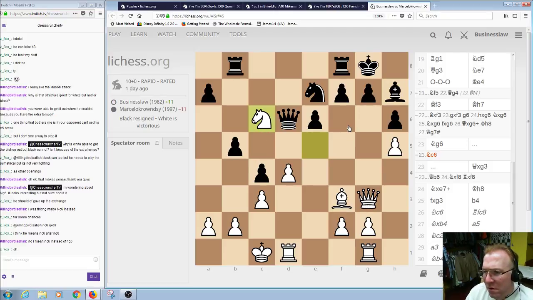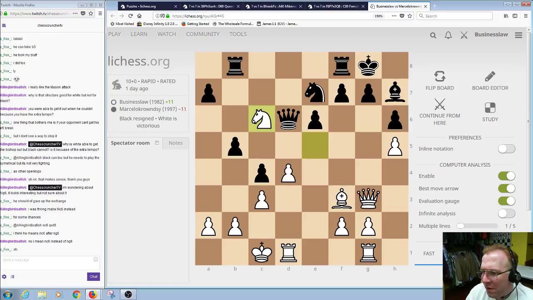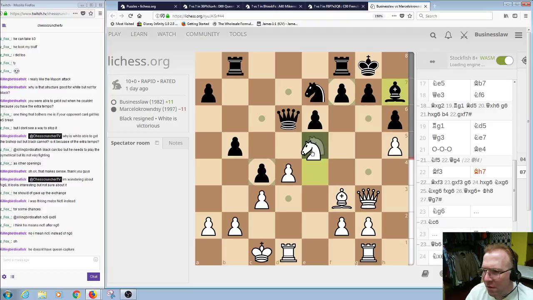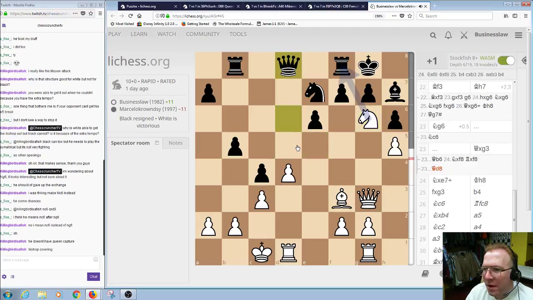I don't know. I don't really see. Let's take a look and see what the computer says, because maybe there is a difference. Let's see if there's a difference. I'm not exactly sure. Let's just take a look at. Oh, you were right. C6 is correct. Right, let me see why that one is. Oh. Oh, I see. Nice.